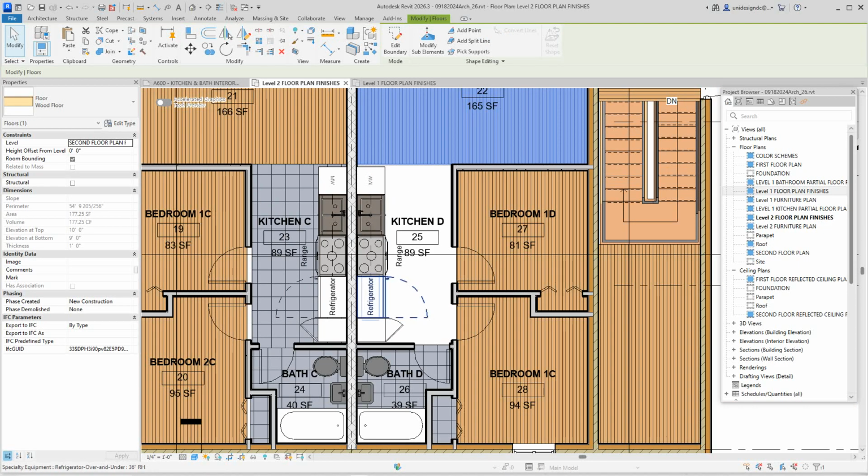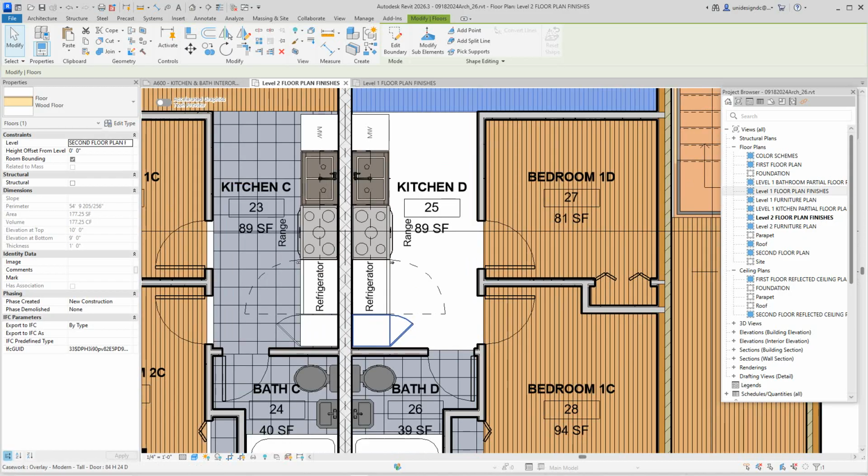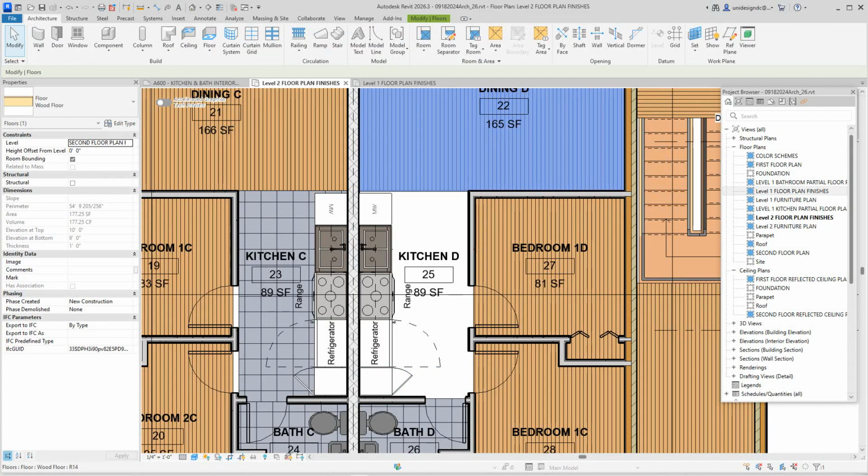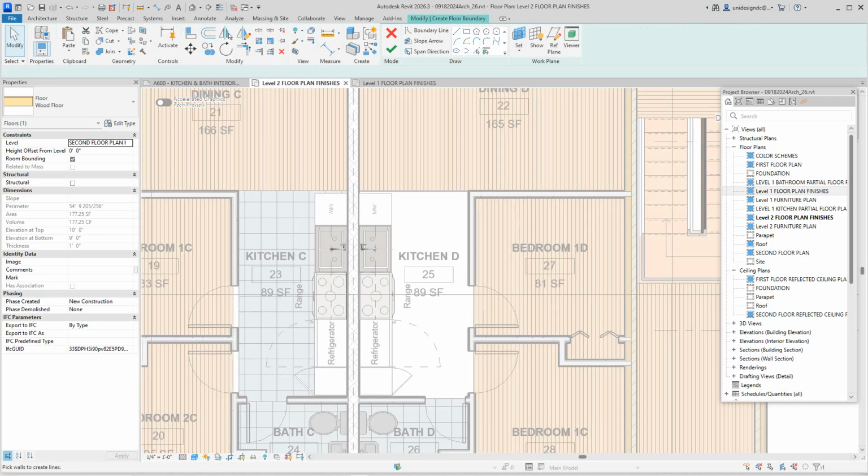And then we'll come in here and add our kitchen floor. From our architecture tab again, I'll select my floor. Yeah, I don't think they would want a tile floor here. We can even put carpet in these bedrooms if we want. So we're going to go here and just select a shape.